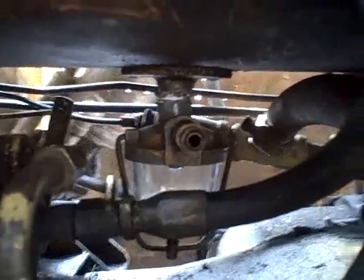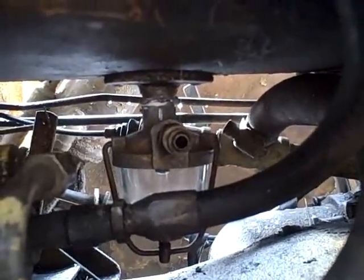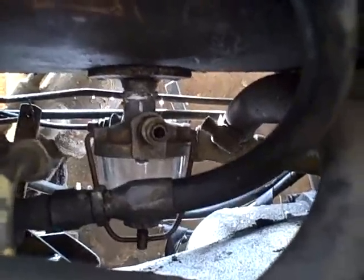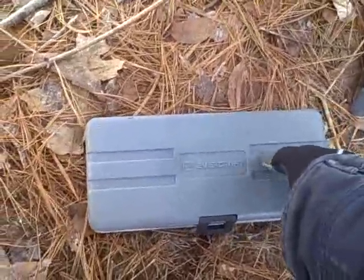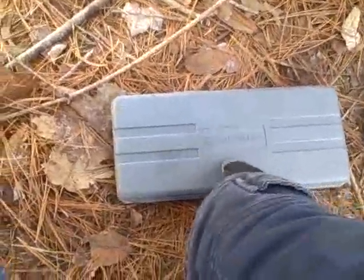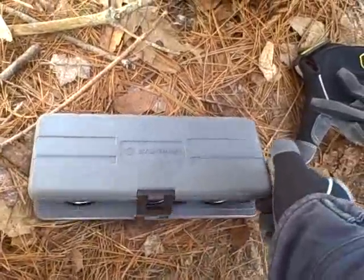Yeah, that was definitely the way to go — even with the hose off it still took a couple tries to thread it properly, and then it finally did. Now that I have it off, I can actually use a half-inch socket on there because it's hard to get in with a wrench. The flare nut is 5/8 inch and the trick is tightening that — I can barely get my hand in there, never mind a wrench. But I think I've got a trick for that. You buy something for one job and you have it for a long time before you need it again.